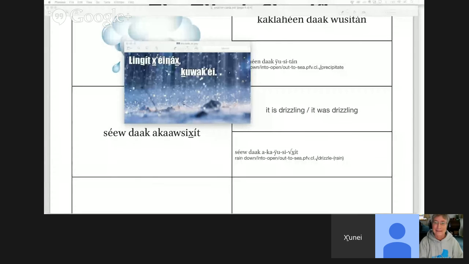I'll show you guys a couple of images. There was a group of us when we started making these little memes. So, this is one that I made. This is the whole gang. So basically what we're looking at is a whole bunch of rain falling. It says, Tlingit Einach Kuwa. So it says in Tlingit we say, good weather. It's just kind of a joke. I think in Juneau, we sort of come up with stuff like this.